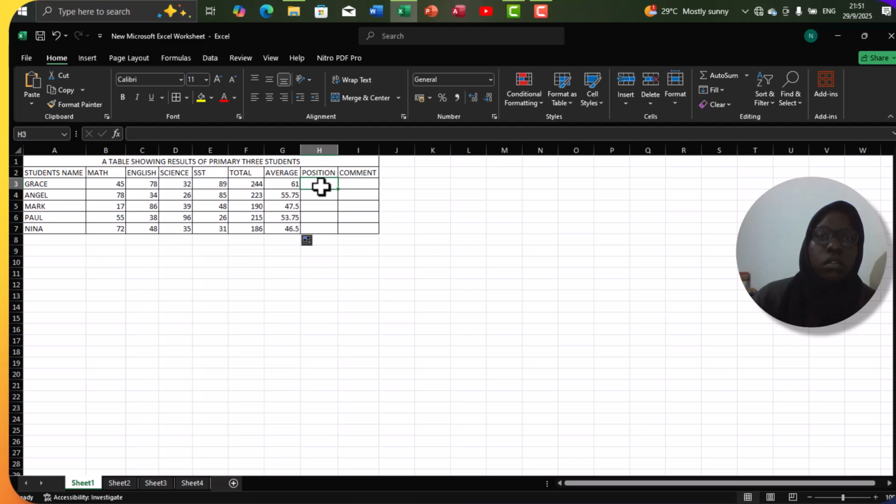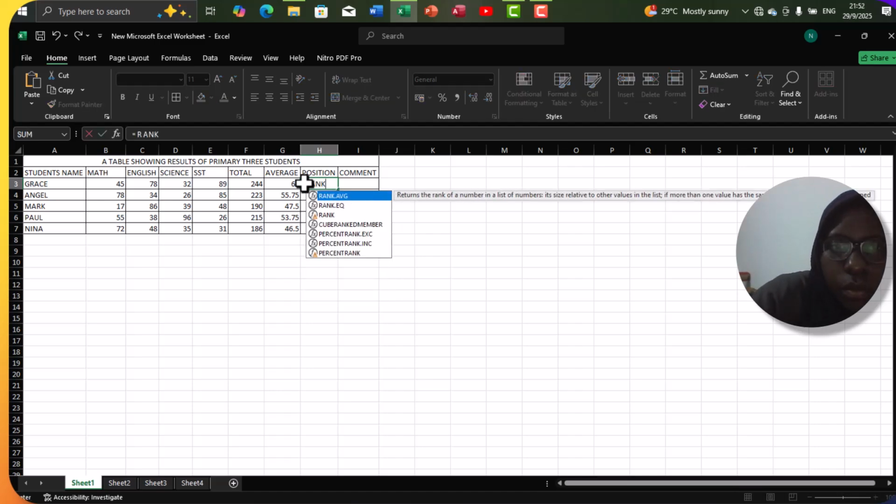And then for the position, there are different functions that we use for each of the things. For total, we've seen we use sum. For the average, we use average. And for the position, I'm ranking each of the students relative to all the students. You can choose to rank using their total, or using their average, anything. So for position, we use rank.